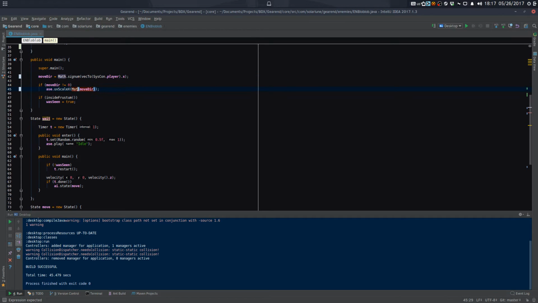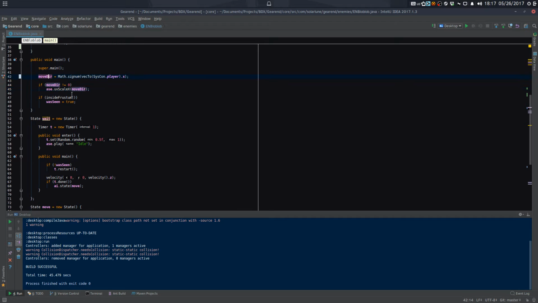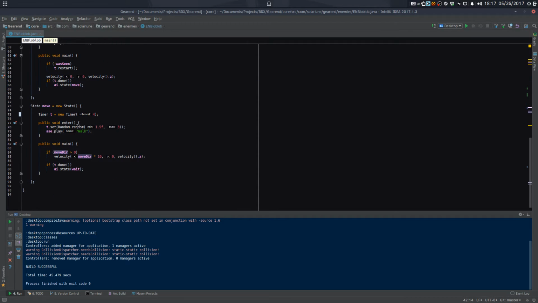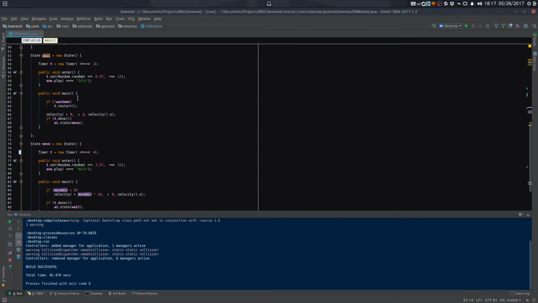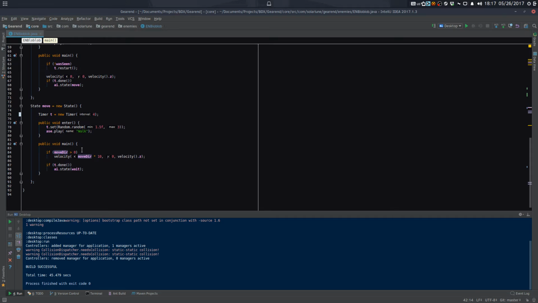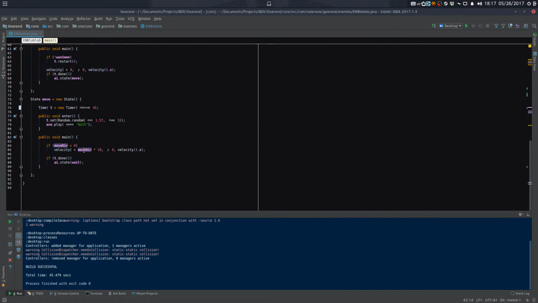Which means we don't need this to be a math sign number. Yeah, that's good. All right, move. Well, actually, we don't. Yeah, okay, sign. Yeah, that's right. Move deer times 10. Okay, cool. So something like that. Let's see.